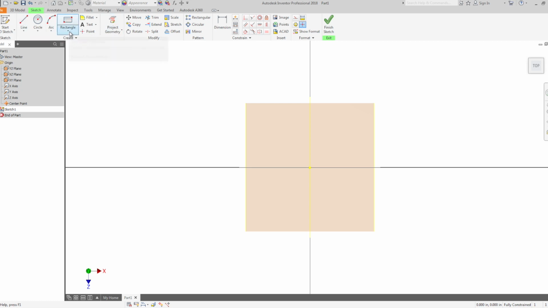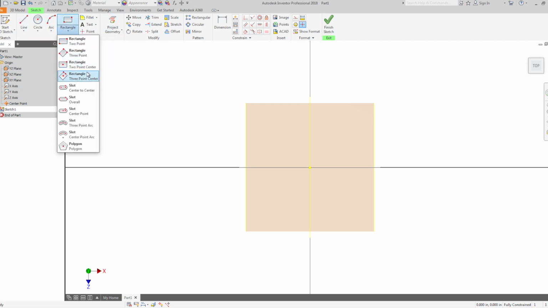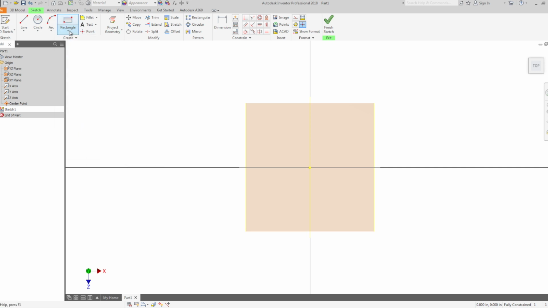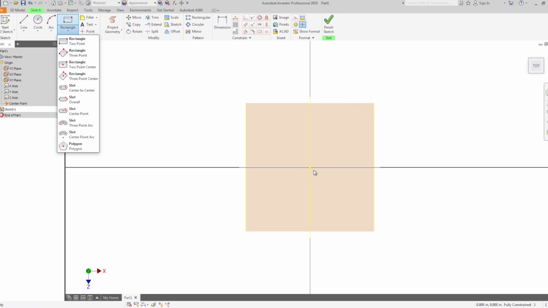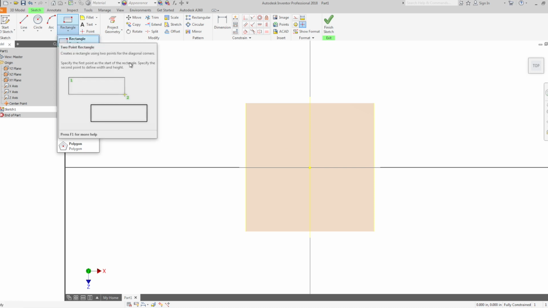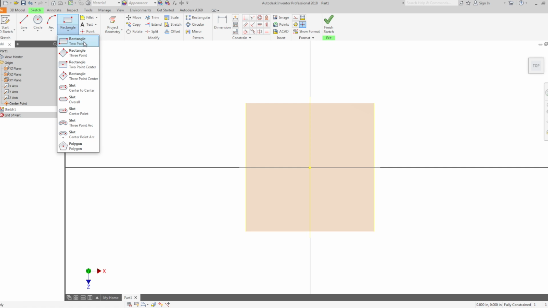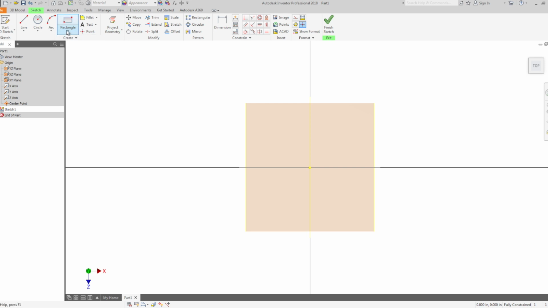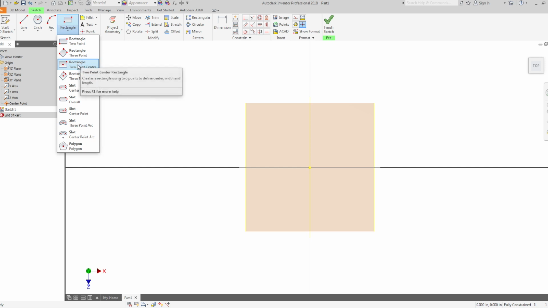Now I'm going to draw the base of the chassis. And what you want to do for the most part is try to draw and sketch in a way that is centered around the origin. When I draw, I'm going to draw a rectangle to just create the general shape of the laptop chassis. But what I find best is to draw using these kinds of center point defined shapes.